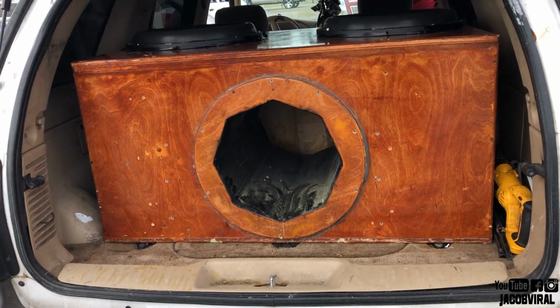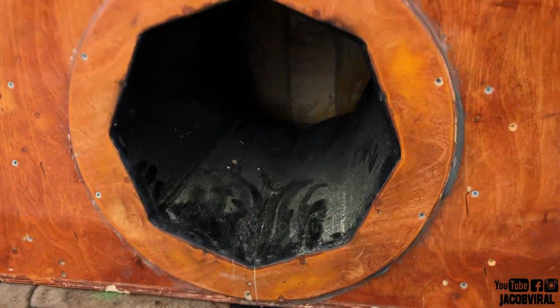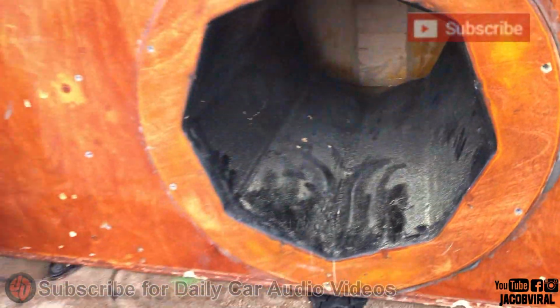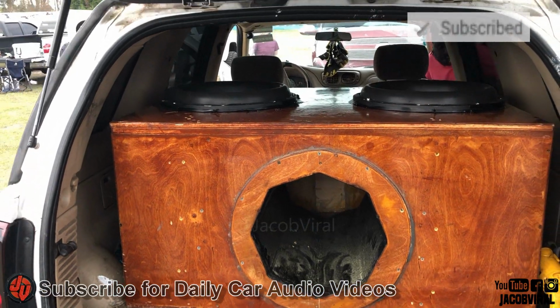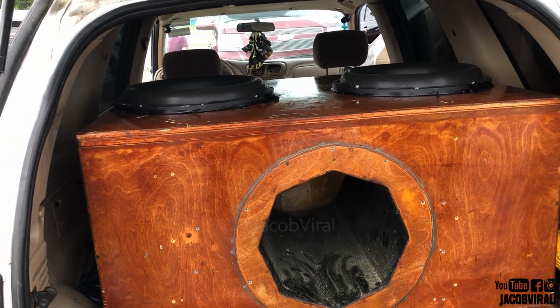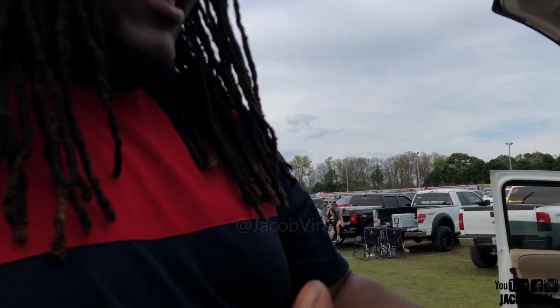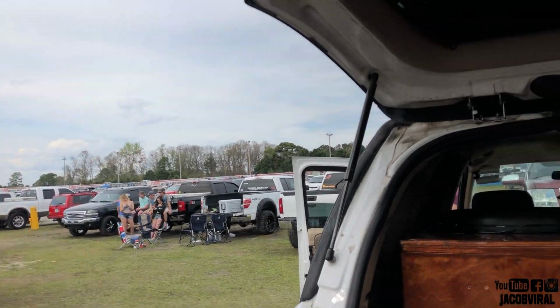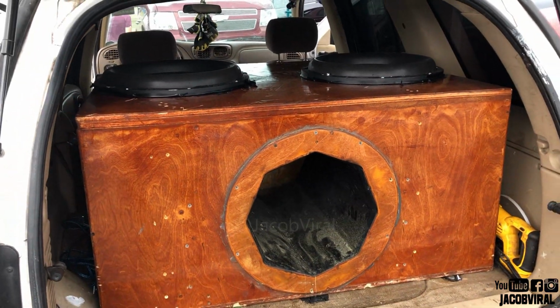Oh my, that's awesome. You did that? Yeah. How did you build a port like that? Was it pretty hard? It was easy? Easy. Okay. That's easy, man. I had a longer one a few years ago when I first built this box. I had the box all the way up to the front seats, and I had the port extended out. Oh, so you shrunk it? Yeah. Even the box? Nah, just the port.